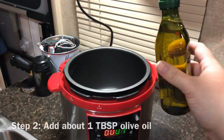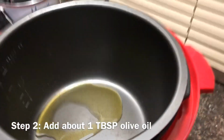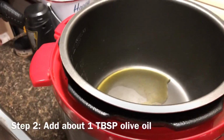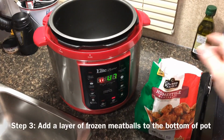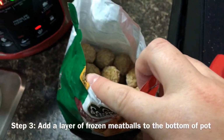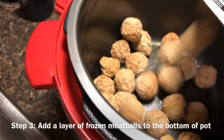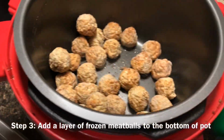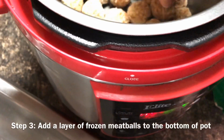Step 2 is to add a little bit of your extra virgin olive oil to the bottom just to keep the meatballs from sticking or burning. Step 3 is to add your meatballs. These are frozen to the bottom. Kind of layer them around to where there's just one layer down in there.